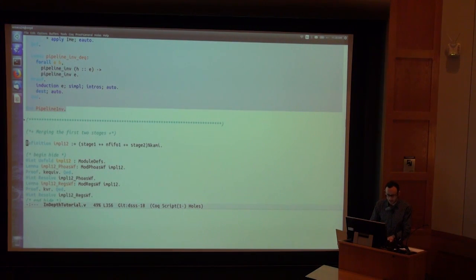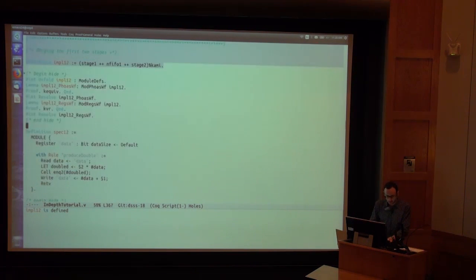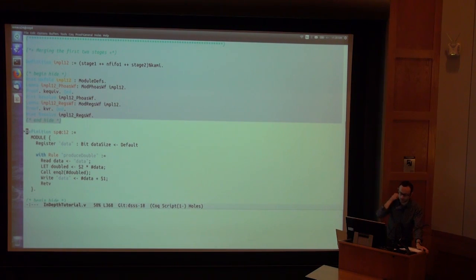So, all right, let's think about focusing in on just the first two stages of the pipeline. I want to prove I can merge those together into one, and then I'll use this fact within my larger proof to get to merging of all three stages together into one. Prove some well-formedness. This is the spec I expect for the merged first two stages. It has a data register, and it's just always incrementing and multiplying by 2 in the same rule. Remember before there were two separate rules with a queue mediating between them to have one module do the incrementing and the other module do the multiply by 2.